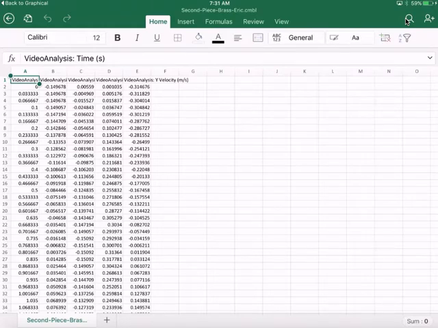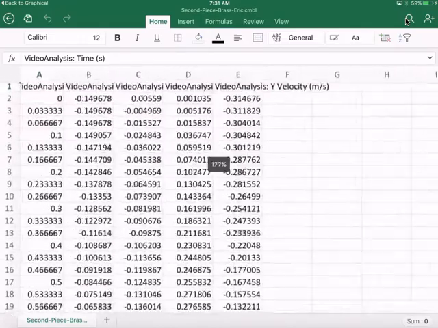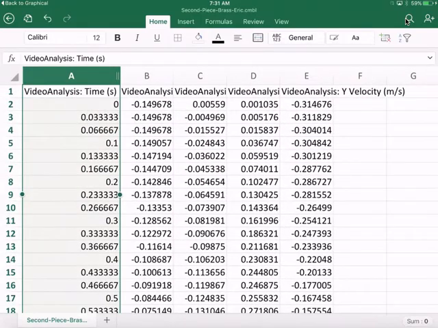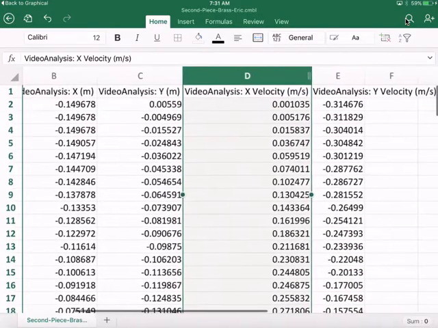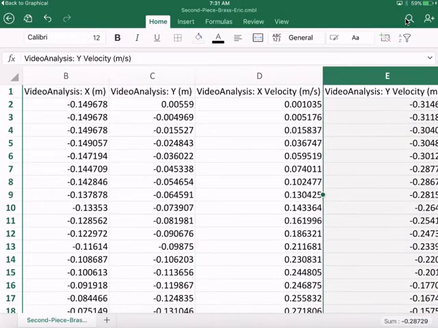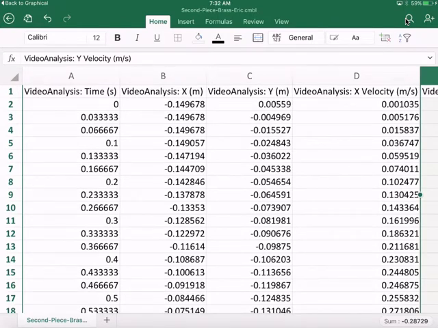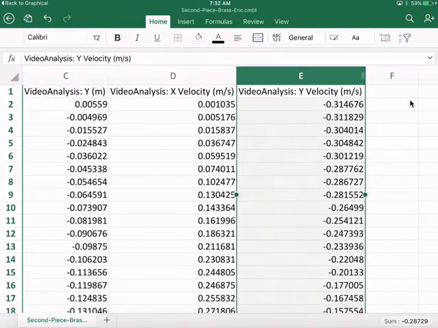Okay. And now let's go ahead and analyze this. Let's open these up. And remember what we're doing. We're trying to calculate the radius. And remember that the radius is just dependent on Pythagorean's theorem. Pythagorean's theorem doesn't call for time. It only calls for x, y. It doesn't call for the x velocity unless we're looking for the velocity, and it doesn't call for the y velocity.